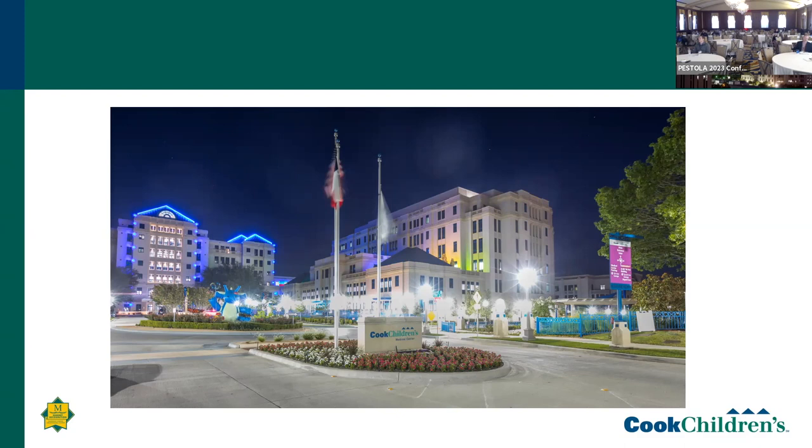But what we have to do is figure out a way to at least make the way that we get compensated fair for us. For example, I would never recommend that you get an RVU target, and if you hit that target, you get a bonus. Why don't you say, if you're going to pay me $10,000 for making 500 RVUs more, just pay me $20 an RVU. And so if I get 400, I get my $8,000. That would be a much better negotiation skill than saying, okay, I'll go for the 500, and if I miss it, I don't get it. So I think these are the things we need to think about.